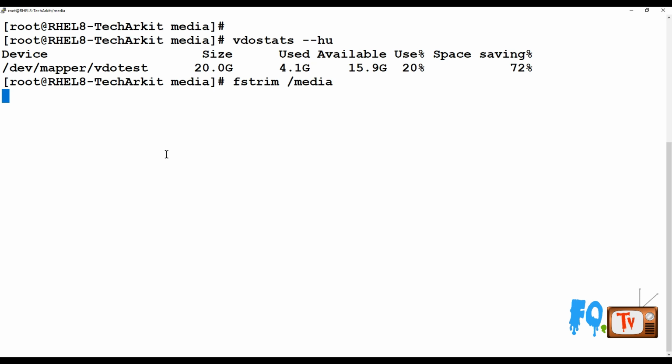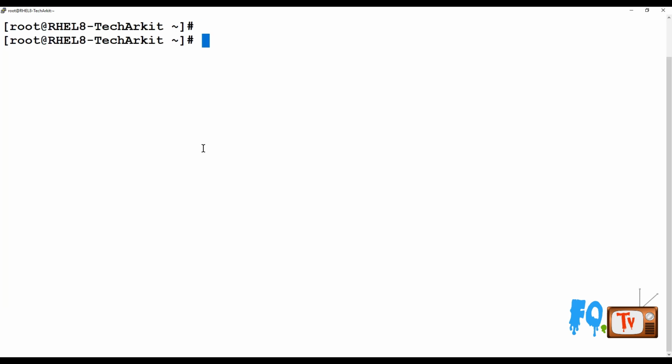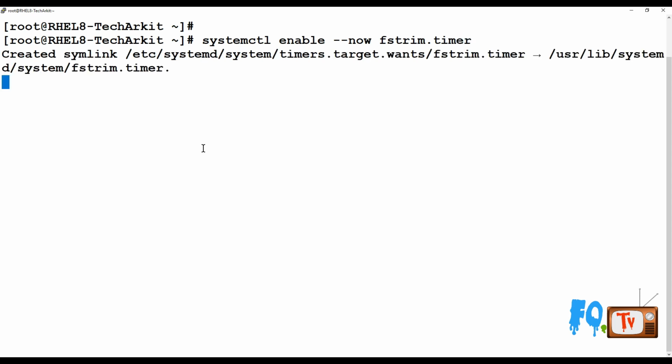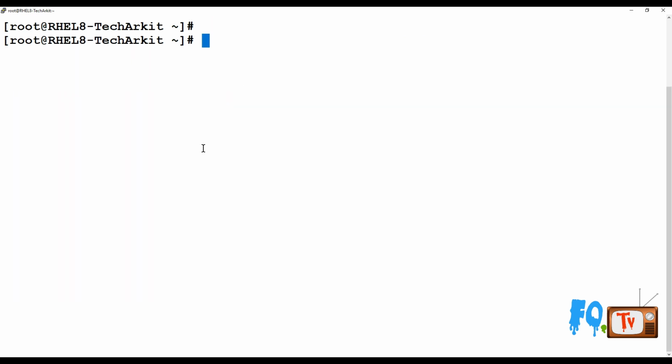Maybe if you want to run the same on a regular basis, you can use a service: systemctl enable the service called fstrim.timer. This is the service you have to enable and start, so that it will regularly discard the deleted blocks automatically.